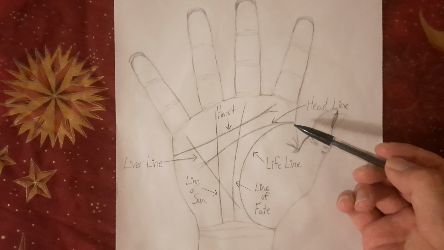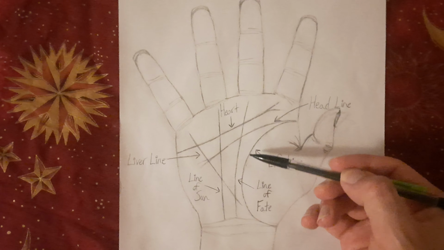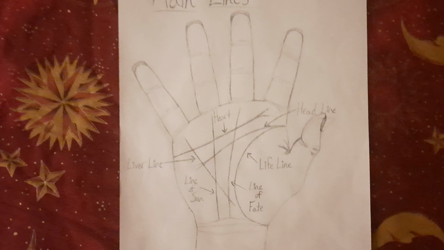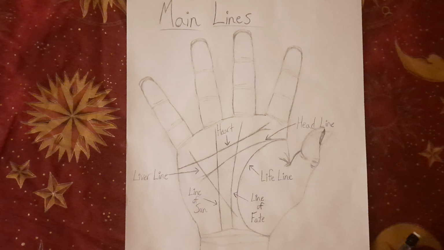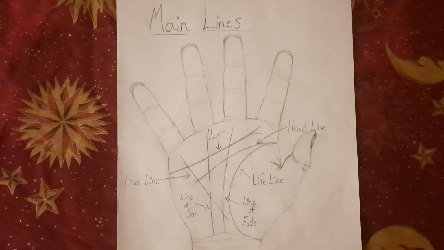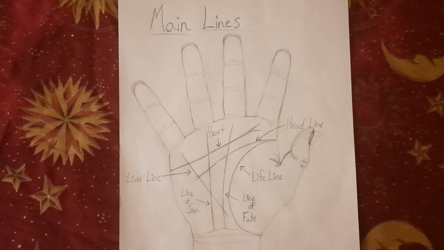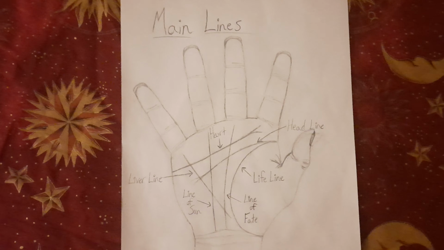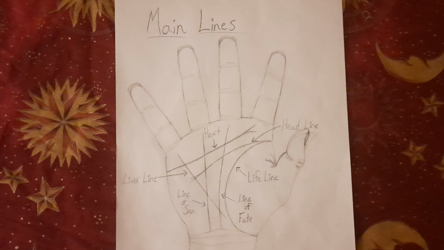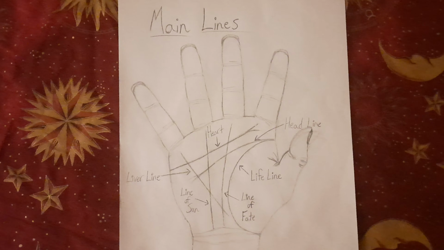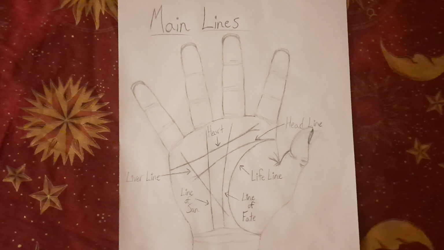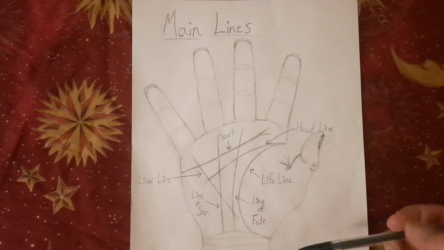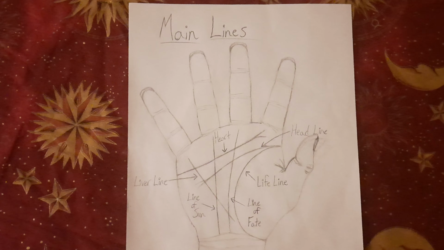The first line we're going to look at is the lifeline. This nice, long, curving line. And this can be an indicator of when we may meet our demise, our age, but it is only one indicator. It is not a sole indicator. So there are other areas of the palm and hand that we need to also verify that with. But yes, it can show us the age, but more so, it shows us the quality of life.